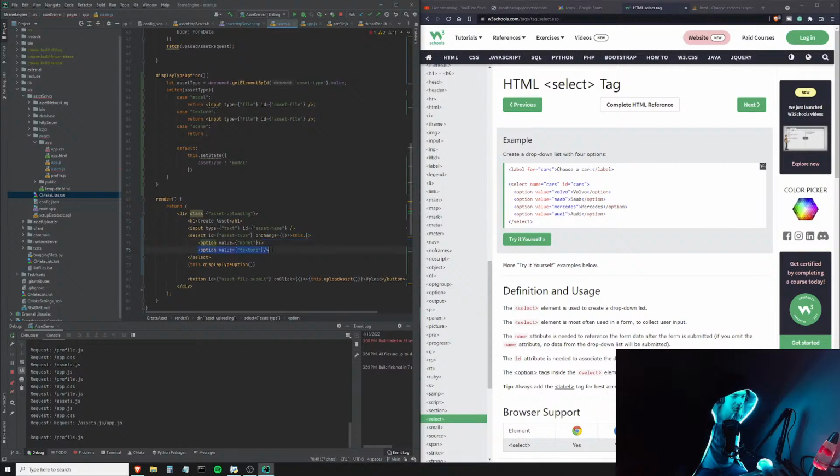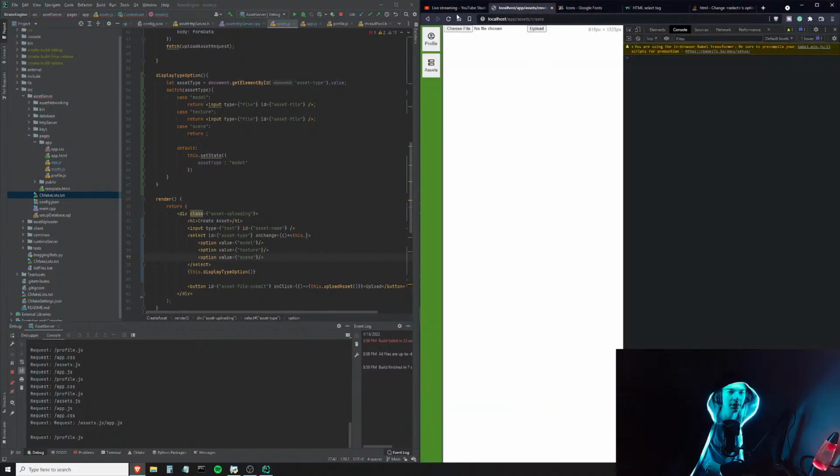And then we also need an option for a scene, since we want to test that. Let's test it out.